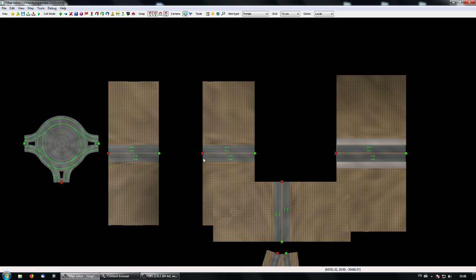Because you can connect this, there is no problem to connect it here, there is no problem to connect it here.